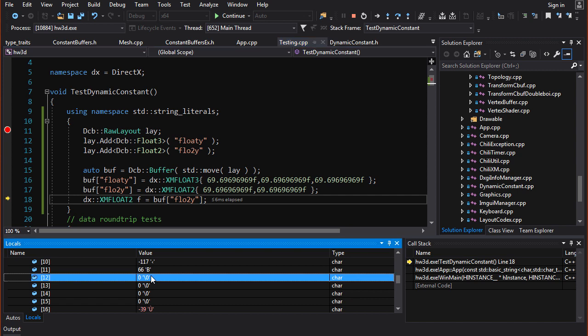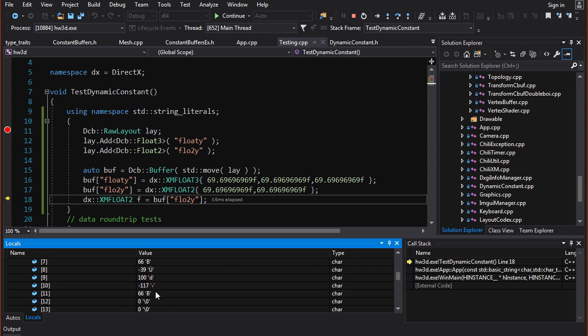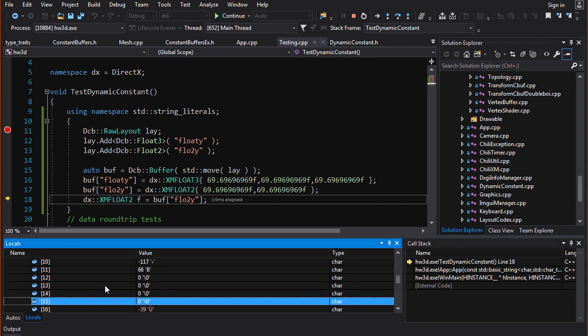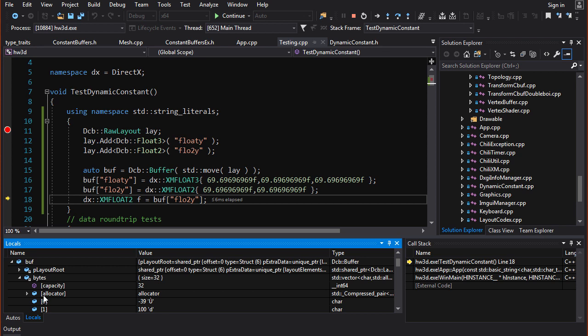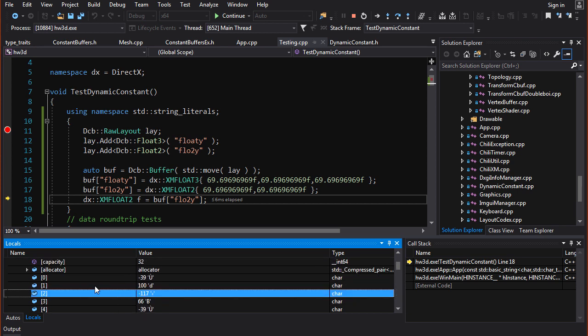And you might be saying, well, what's this hole here? Well, that's one of the beauties of this system. It automatically adds padding so that the layout of this buffer of bytes exactly matches the layout of an identical buffer on the HLSL side. So you don't have to worry about alignment and packing and all the rules for HLSL. That's all automatically taken care of for you. Once you have this buffer, you can just copy those bytes directly over to the GPU and they will be aligned properly for access from your shaders.